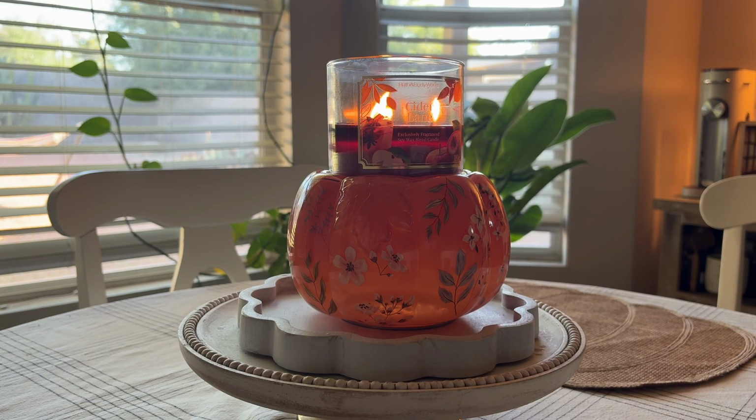So I have Cider Lane going here on my kitchen table. This is definitely like an 8 out of 10, a very solid caramel apple with a bit of tartness from the Granny Smith apple versus sweetness, but really enjoying this one. And definitely check out my dedicated review if you haven't yet. Next we'll move on to what I'm pairing it with currently over in my Hurricane next to my work desk.